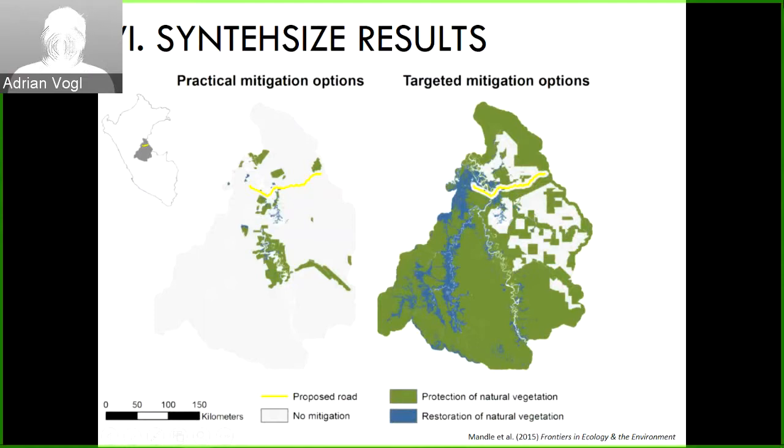Another thing I wanted to mention, it was not part of the Uganda analysis, but getting back to this social benefit idea. These are results from Peru that I showed earlier, where on the right you have a map of a lot of green area and blue, areas that should be protected or restored based on their links to people's services and communities. But then on the left, understanding that you can't do everything everywhere, what we call practical mitigation options were based on the high priority areas that were also considered a feasible amount of land to implement restoration on.